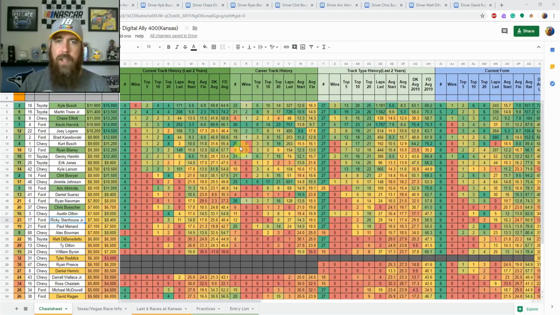Atlanta had a little bit different package. They didn't have the air ducts, but Texas and Las Vegas are two races that use this exact package, both also intermediate tracks. So we're going to be looking a little bit at that, as well as track history. This race could play out a little bit different. I'm going to get into that here shortly.